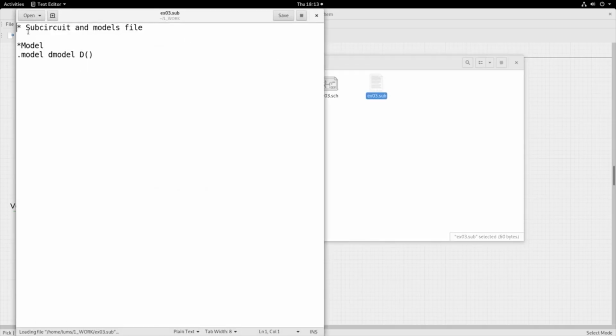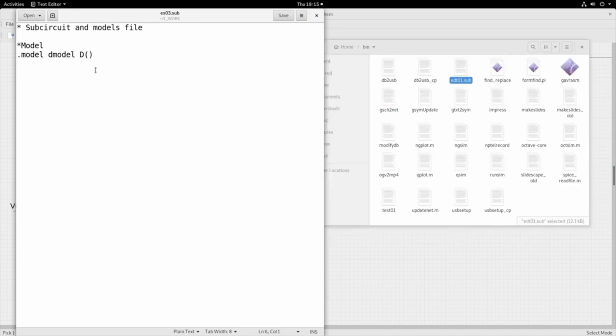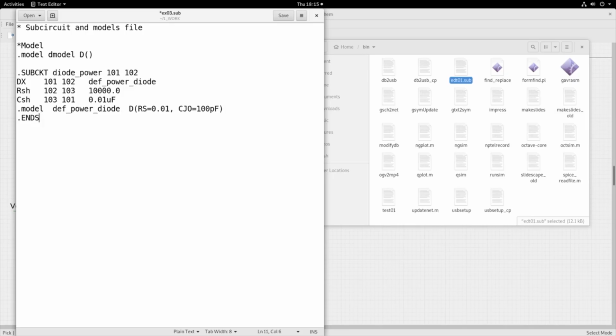So you see that it has a model file and a sub-circuit which is for the power diode. Now let us say we call the name diode power, which I have copied from the edt master.subcircuit, which I showed last time, where we downloaded it from the website.